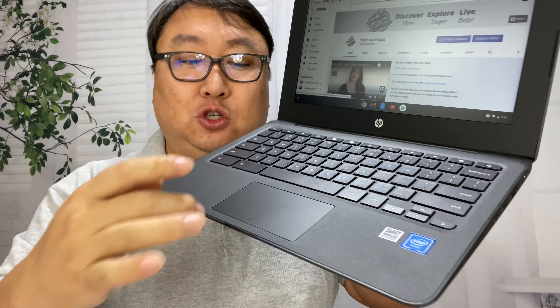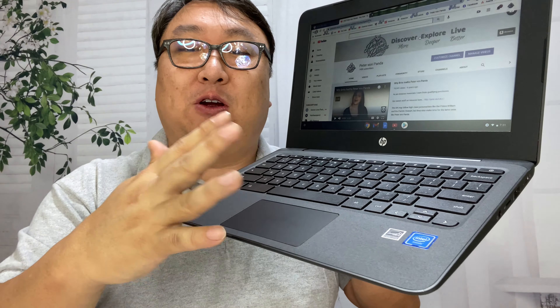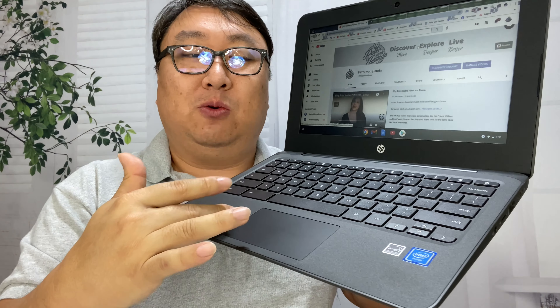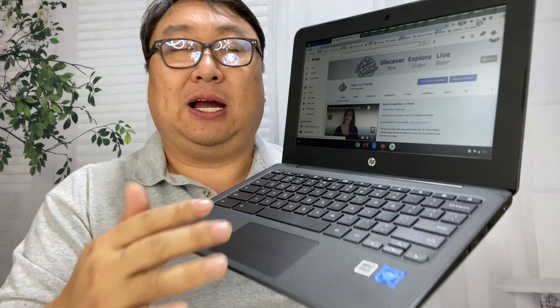My last gripe is the trackpad. It's a pretty standard low-end plastic trackpad, and initially when using it there was a little jerkiness — it doesn't slide as nicely as glass. As I've used it and my finger oils have gotten on it, it's been easier to get smooth gestures, but especially when it was new I noticed that grabbing feeling. I really wish they would put something better on the trackpad, or that there was some standardization to trackpad materials to give a nice smooth feeling.